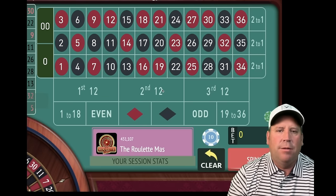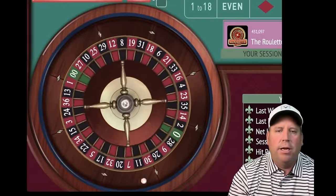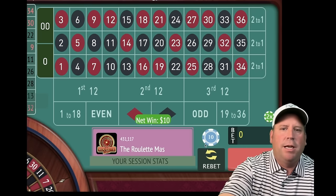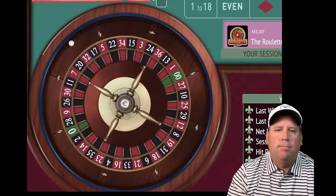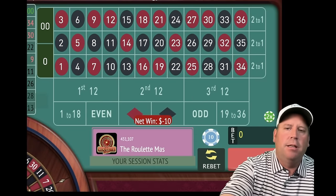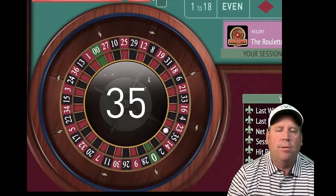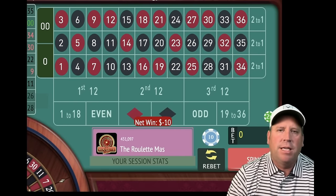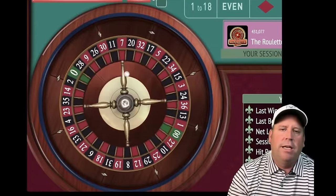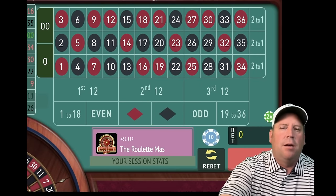Let's place the first bet on red with a $10 bet. The timer's set — that's a $34 red to start. If you get a win, you just re-bet and spin again. That's a double zero — that's a loss. If we get a loss, we're not going to increase the bet unless we have two in a row. So we're going to stay at $10 on red and spin again. We lost two in a row, so now we're going to go from $10 to $20 on red. The difference between this and the first system is that this one's going to be doubling, not going up one unit, but it's still extremely safe because it takes two losses to do that. That's a $20 win.